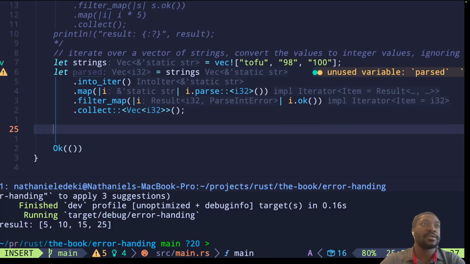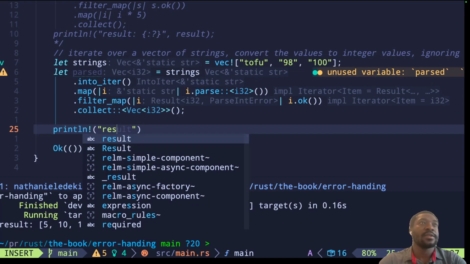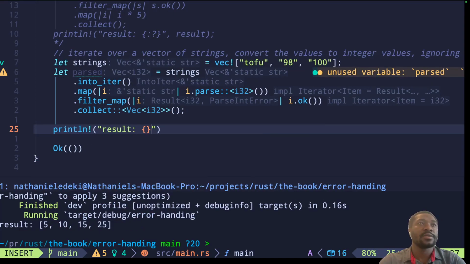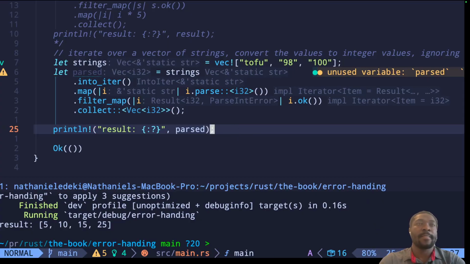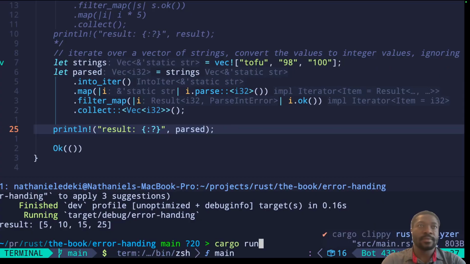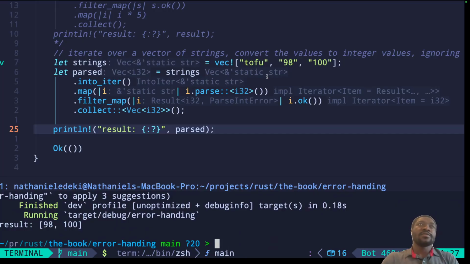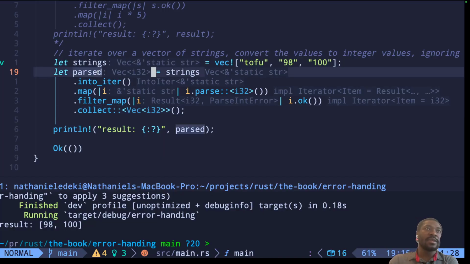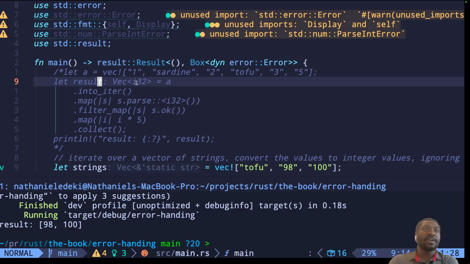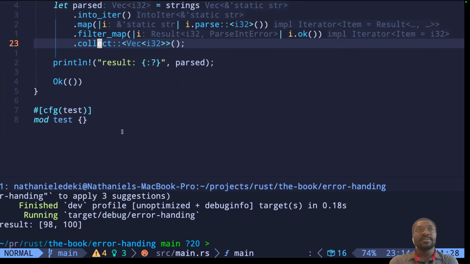In this case, println result, and here I would say parse. So it just ignores the errors, right? This would work. So two ways: we can use collect and the turbofish operator, or without putting the type here, and the compiler knows how to do that.